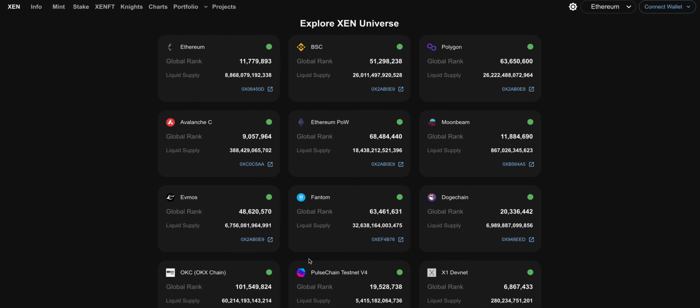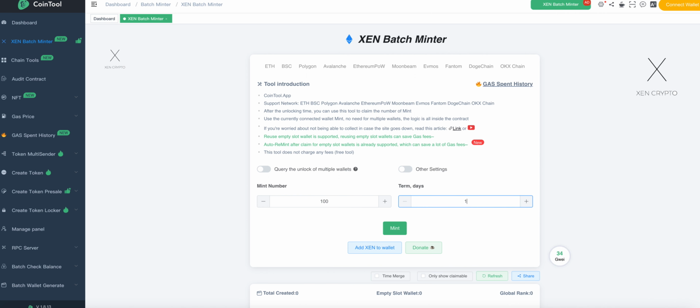So the goal for me is to accumulate as much XEN as I can at the cheapest prices. I've been batch minting, so if you guys are not batch minting, I've been meaning to talk about this for a while. There's a bunch of other batch mint tools, even on Jack's website. I think he has a couple of minters that are a lot nicer. They look a little bit newer. But I think this is one of the first ones I was using and that I kind of just liked and stuck to. So it hasn't stolen my money yet. So I'm still using it.